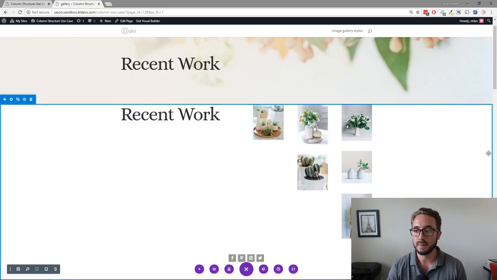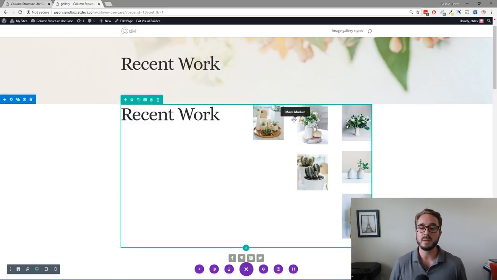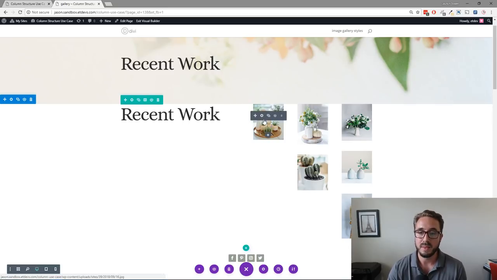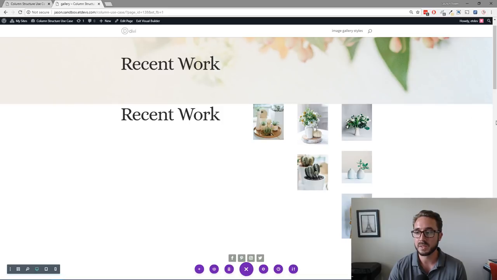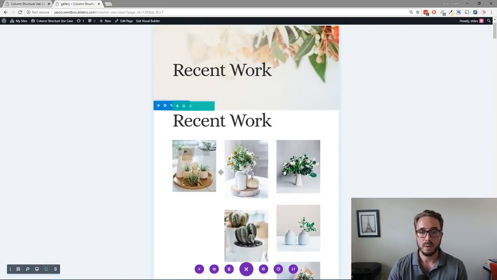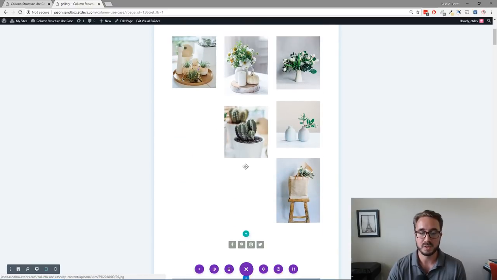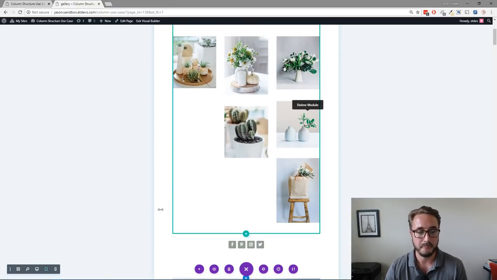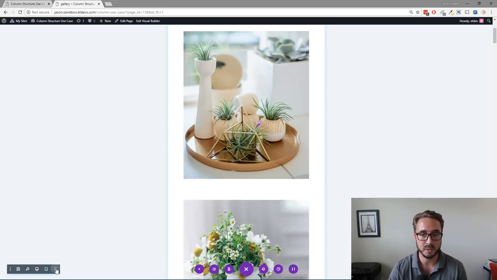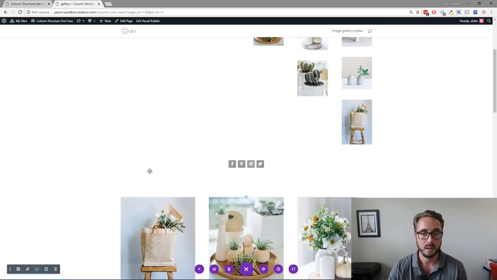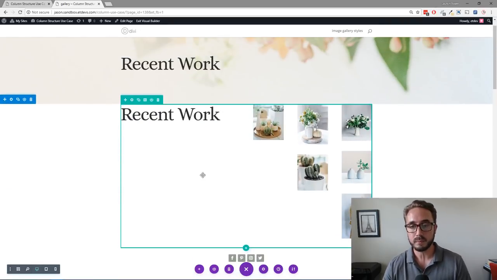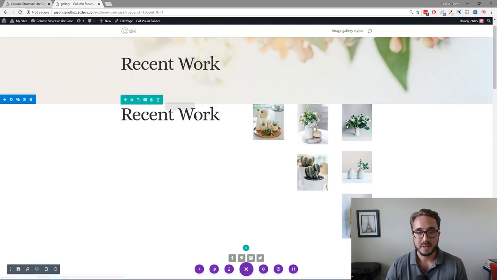One thing I do like about this layout is that this triangular image gallery layout does get preserved on tablet displays, just to show you what I mean. When I go to tablet, you can see the three columns are preserved, which is nice. And if you're wondering, it goes to one column on smartphone.